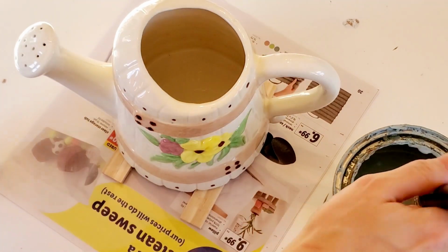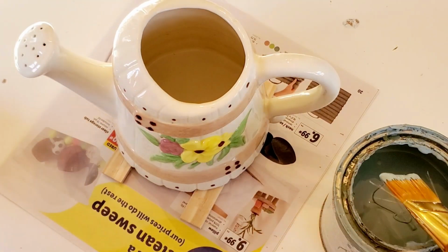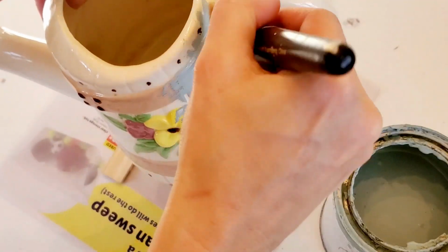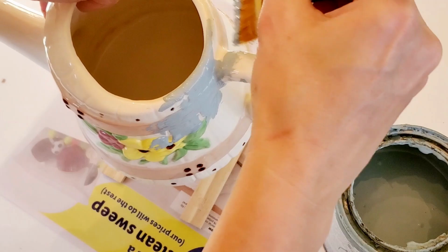And I love this color. I've used it on so many things. I've used it on nightstands and lots of different projects. And I'm just going to give it 2 coats to give it full coverage.